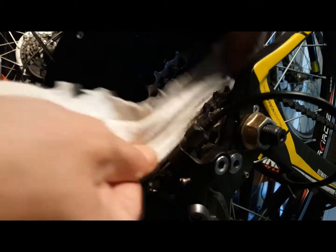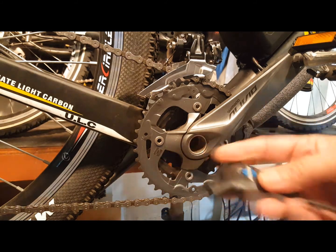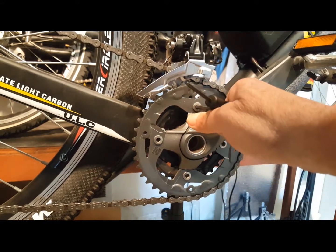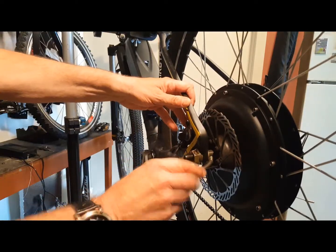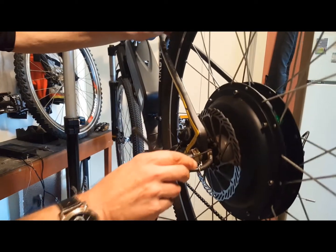Two final often overlooked tips on e-bikes are to make sure that your chain rings, which are your front gears, and your disc brake screws remain tight. E-bikes have a lot more vibration and pressure applied to them due to the weight and the speed of the bike. Over time, they can loosen screws on these very important parts of your bike. Make sure to check these every couple of months just to ensure a safe ride.